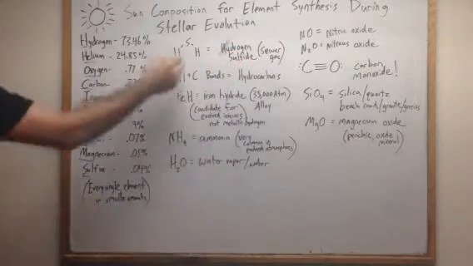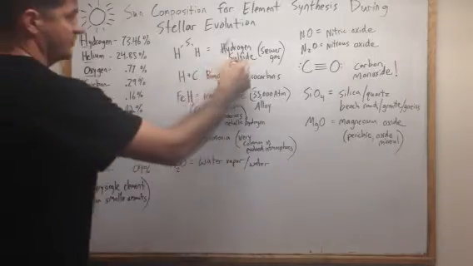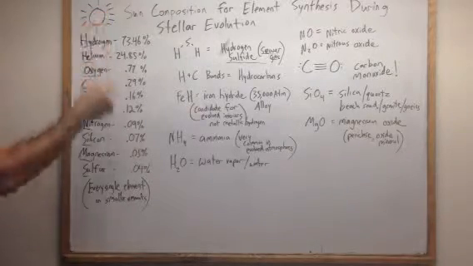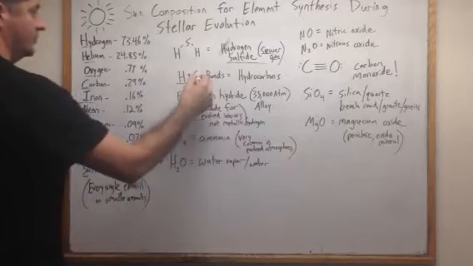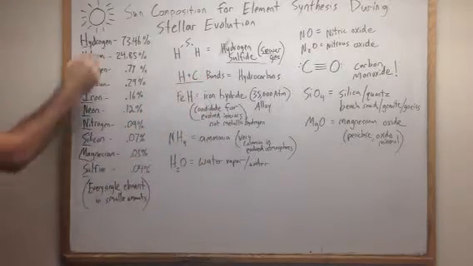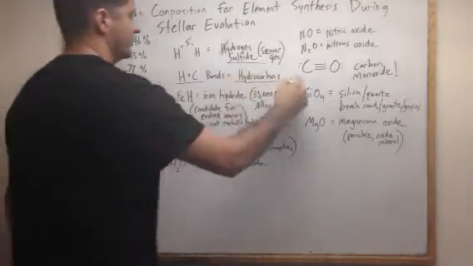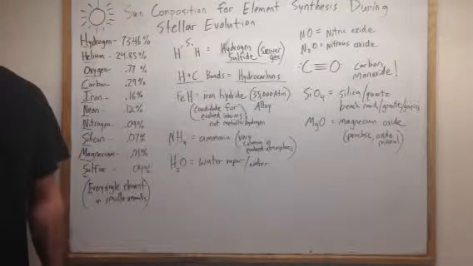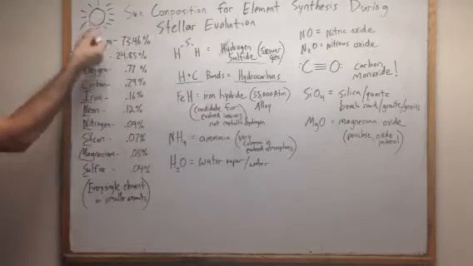Hydrogen sulfide, when you take hydrogen in its ionized state and combine it with sulfur, you create hydrogen sulfide, also known as sewer gas. This is what stars do. They make hydrogen sulfide. H plus C, hydrogen plus carbon. When you take lots of hydrogen and combine it with lots of carbon, you make hydrocarbons. Natural gas, oil, every single hydrocarbon that's ever naturally occurred is basically a result of a star's evolution. As it cools and dies, the hydrocarbons stay put.